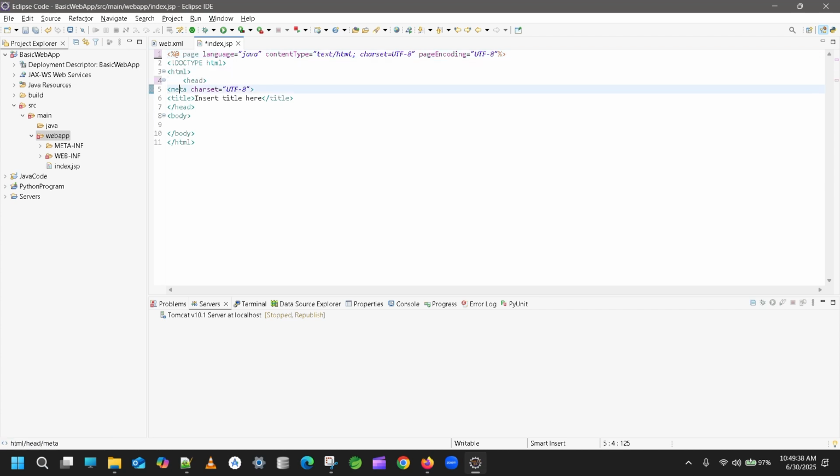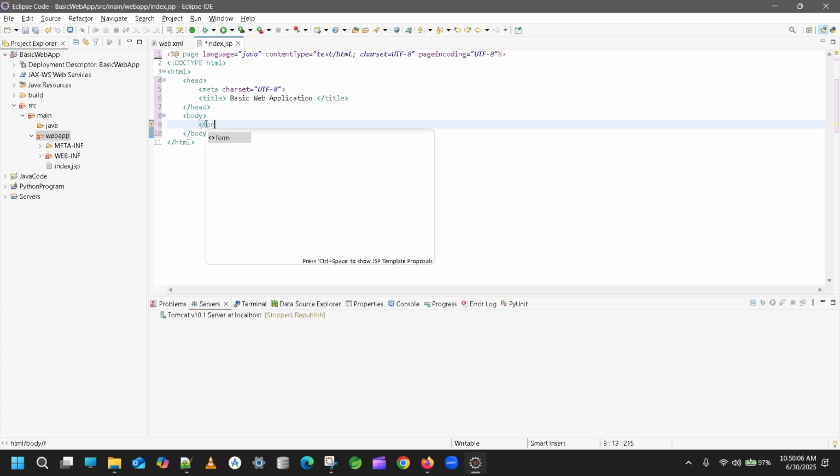Simple. I will display one small page. This is the HTML starting tag, this is a meta tag, and this is the body. We are using a basic web application. Here I will write one form tag.